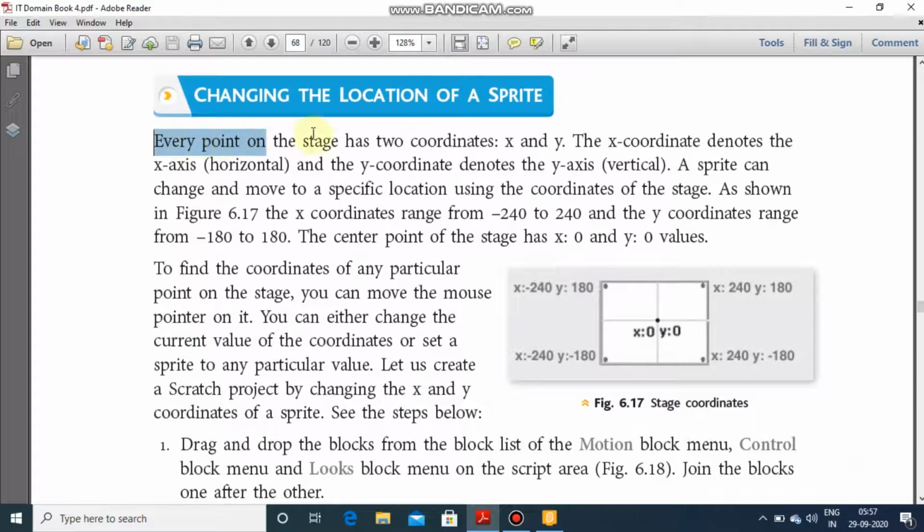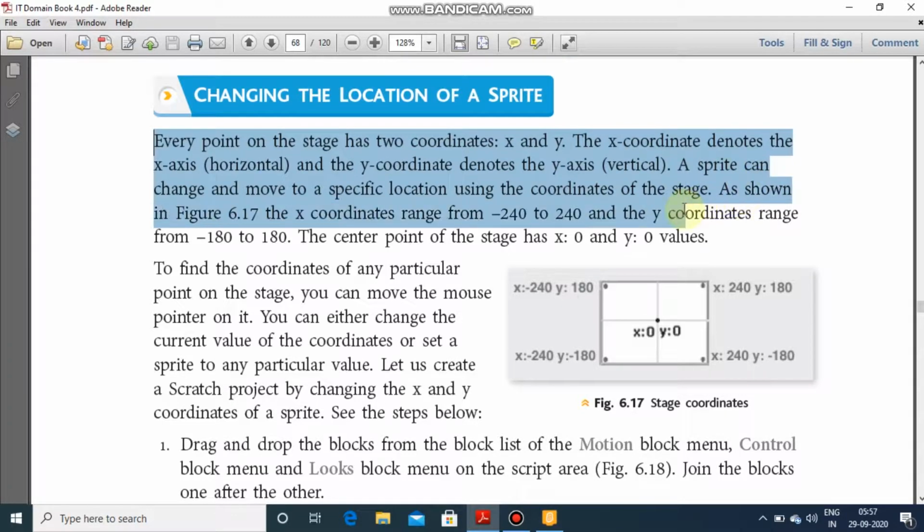Every point on the stage has two coordinates, x and y, as I have shown. The x coordinate denotes the x-axis, that is horizontal, and the y coordinate denotes the y-axis, that is vertical. A sprite can move to a specific location using the coordinates of the stage.